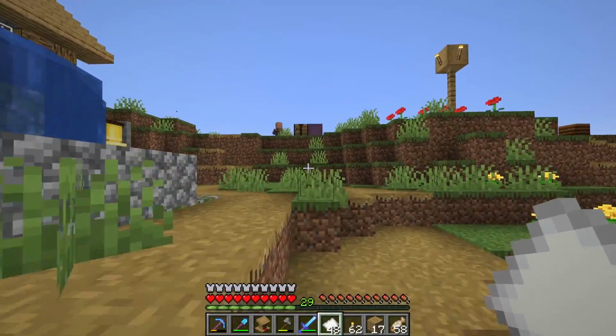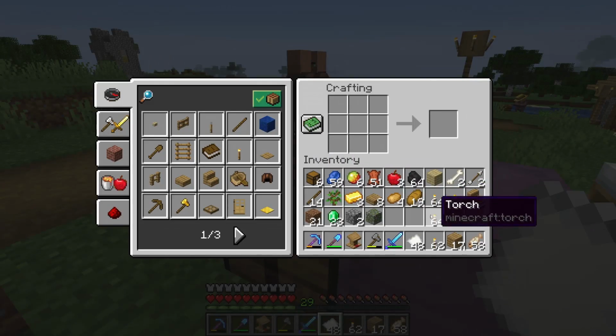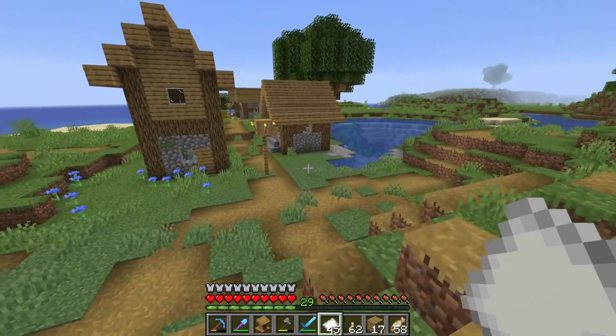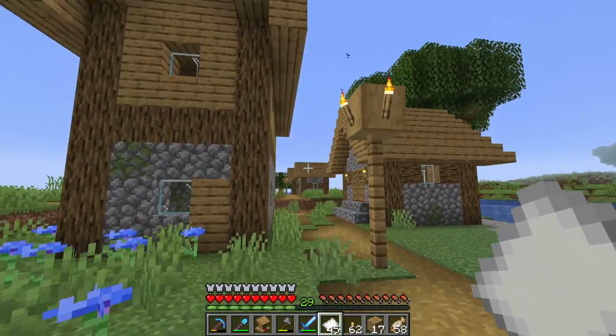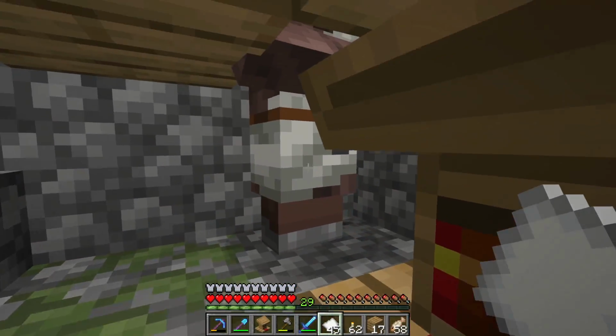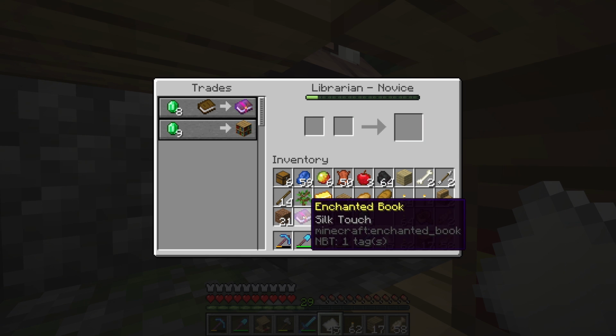I keep getting these Silk Touch books, and they're absolutely amazing, but I still have yet to see an emerald. Or not an emerald. Yet to see an emerald. I've seen plenty of emeralds. They're all leaving my hand. I have not seen a mending book, which is really what I came all the way over here for. But, hey, at least we are getting Silk Touch.